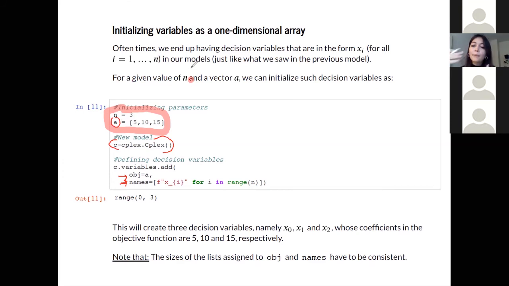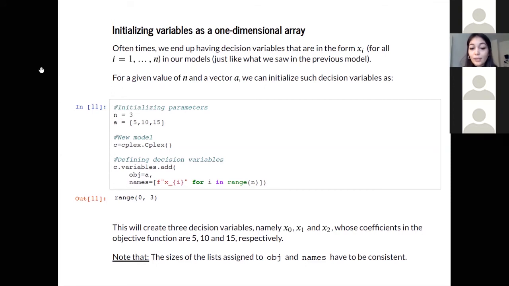And it's going to build that list up by going through that for loop, simply. So this is going to return us a list of size 3, since we've defined n to be 3. And it's going to end up giving us the names of these variables, x0, x1, and x2. Perfect. And this is a very general way of putting what things will look like.